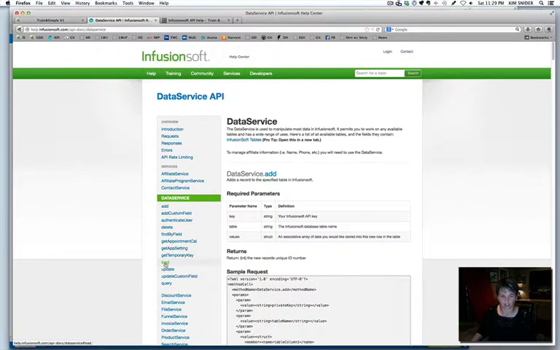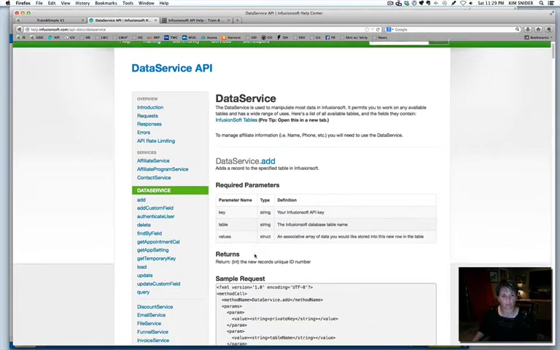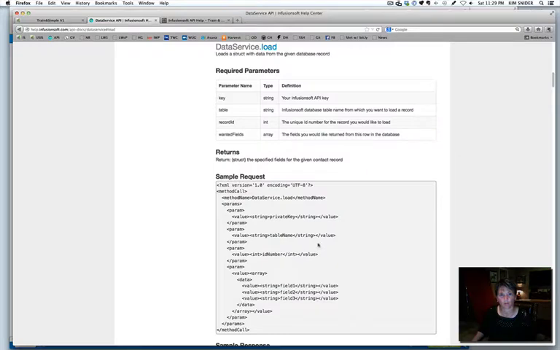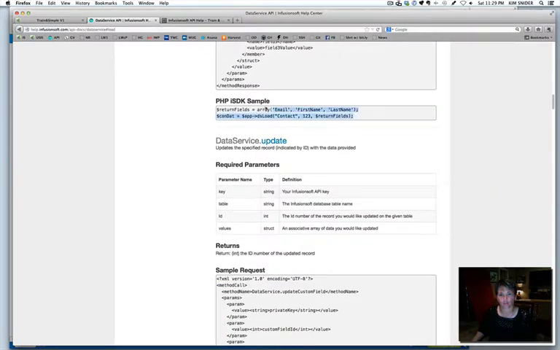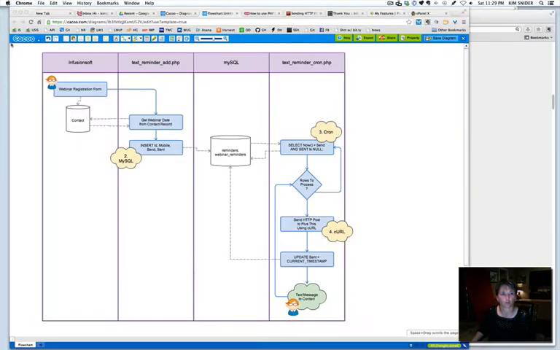But see, here is data service load. All I had to do was grab this little code snippet for data service load, post it in, and do a little bit of modification to it, and that's what I used for my data service load.